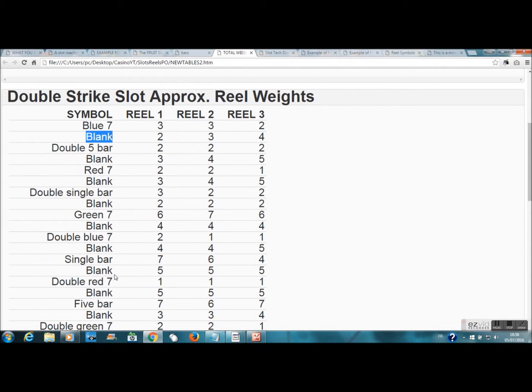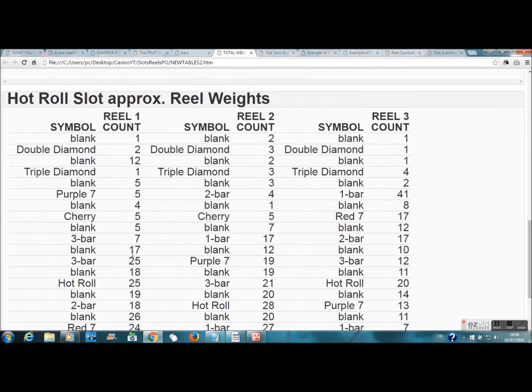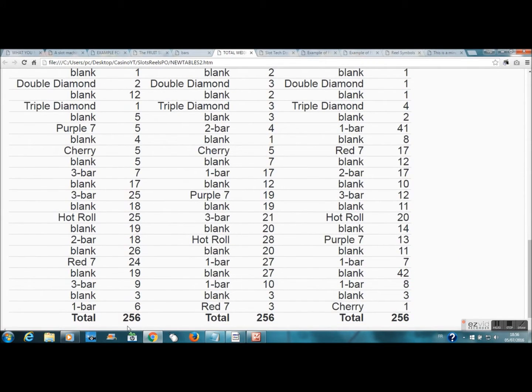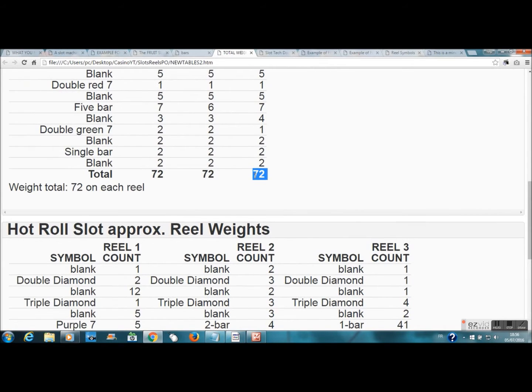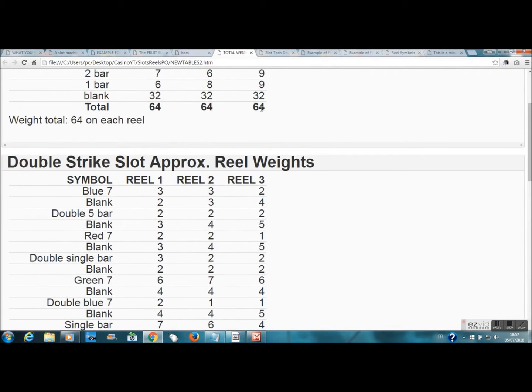For example, blanks or low paying combination symbols are shown many times on the reel's logic stop, but the high winning symbols are shown less. So what you have to remember when playing a slot machine with 22 symbols per reel is that you are playing a slot with 256 symbols per reel, or 72 or 64, but usually on modern slots, it is 256.